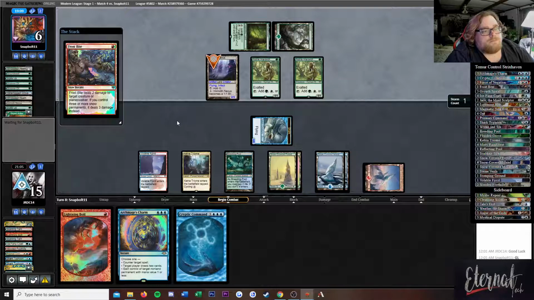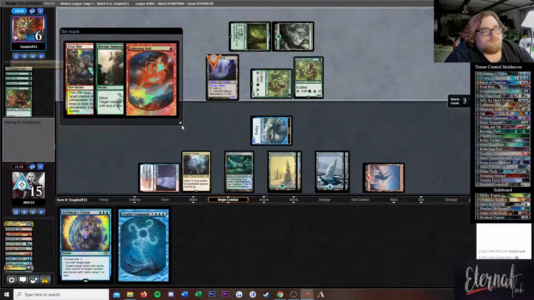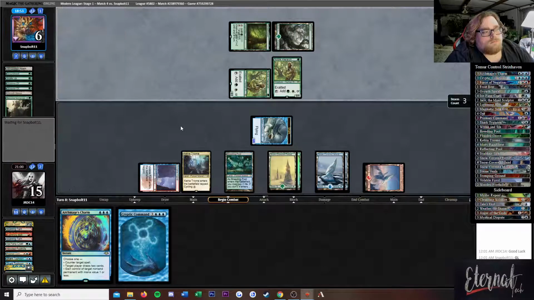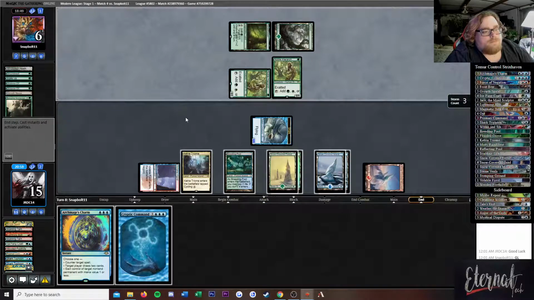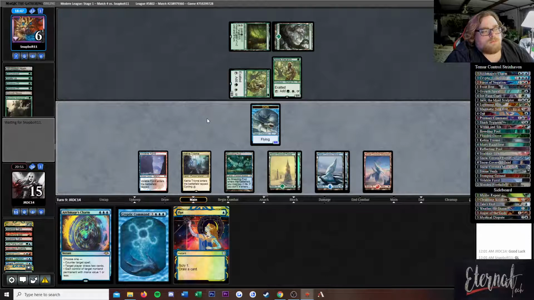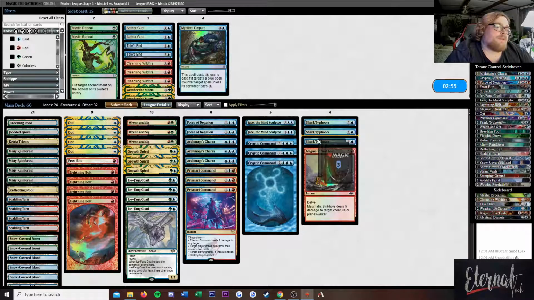Frostbite. Bolt. Drop Shurn. Go attacks. Yep. Who would have thunk the Sharkys would get there?